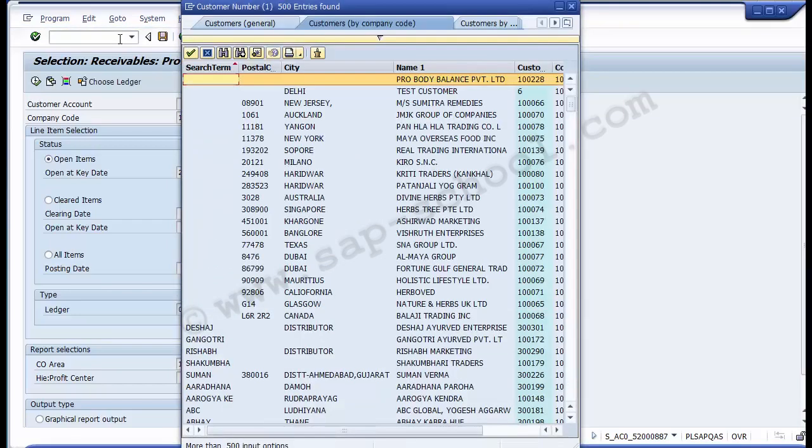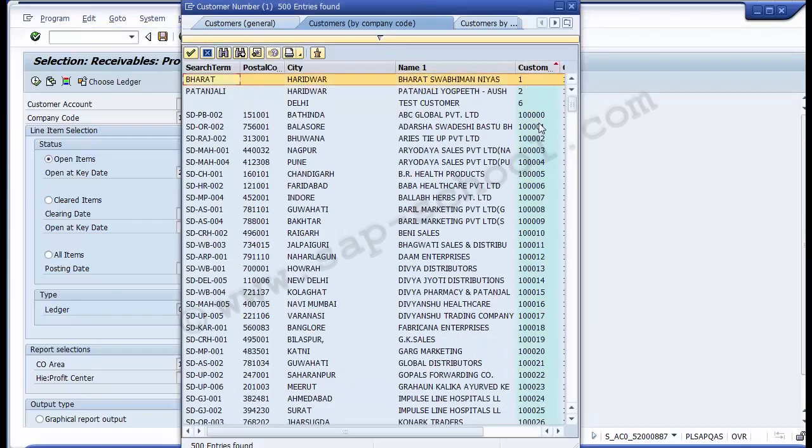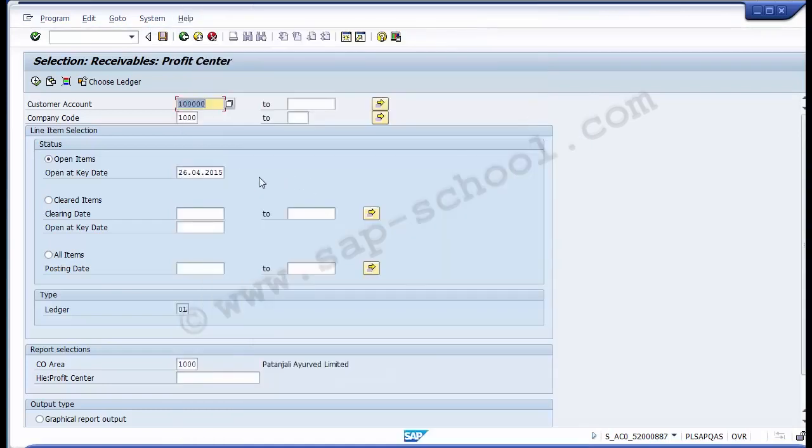So these are the different company codes as you can see on the screen, and out of these we can take any of the company codes. Suppose I take ABC Globals, and then I can go and select all items. Now suppose I want to see the customer balances for the whole company code. So we can execute it at the company code level. I am not taking the profit center as of now.